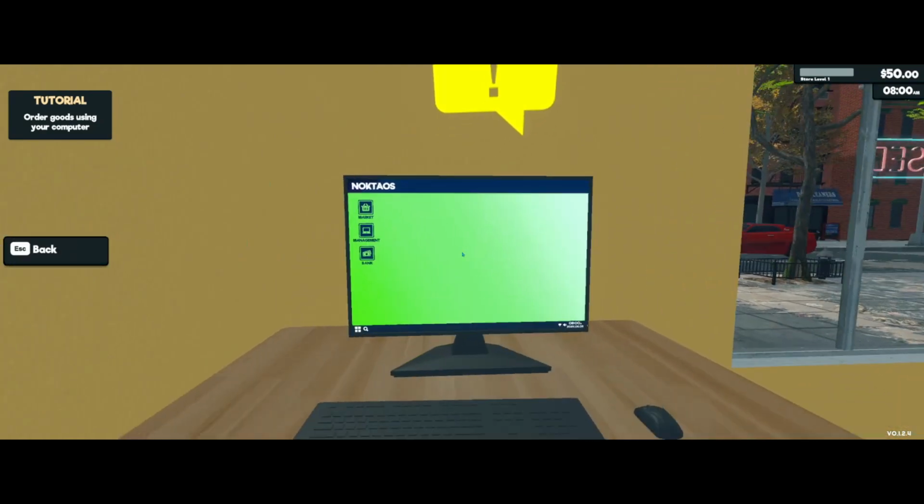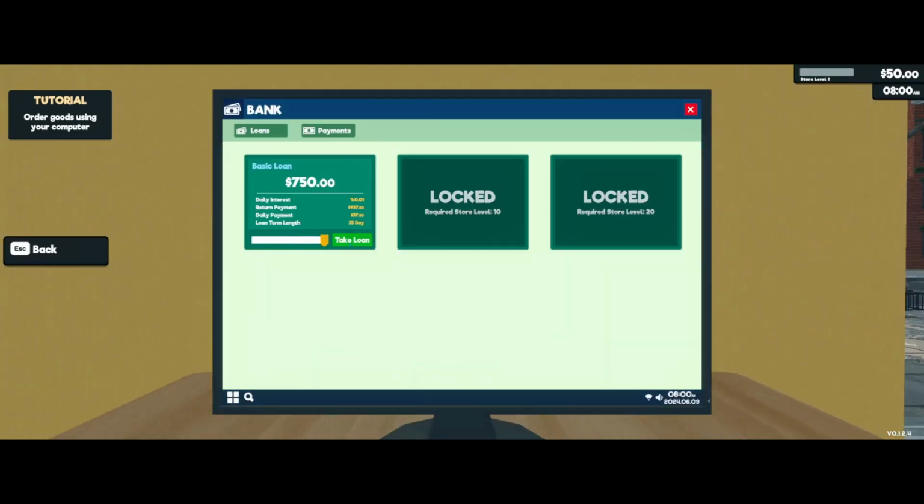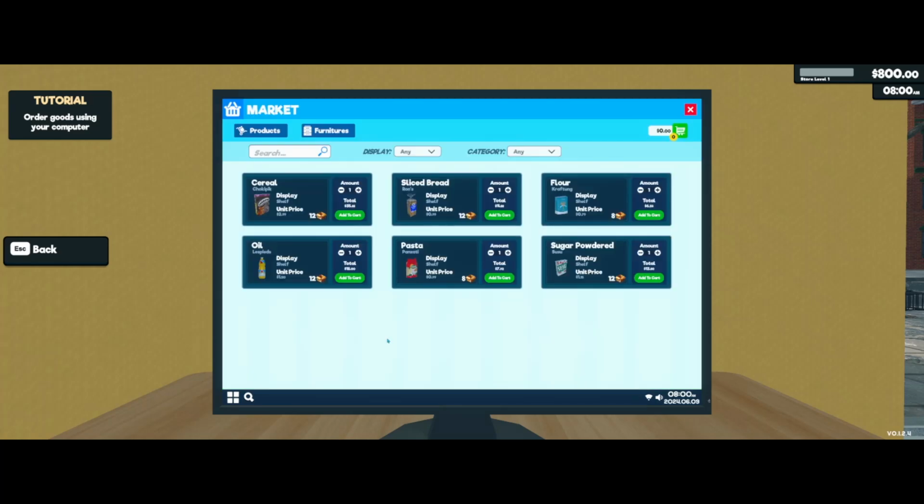Alright, so bank, because I got no cash. We got 50, but no cash to really buy anything, so let's take a massive loan. And let's go to the market and let's buy two things of pasta, two things of bread, and two things of flour.